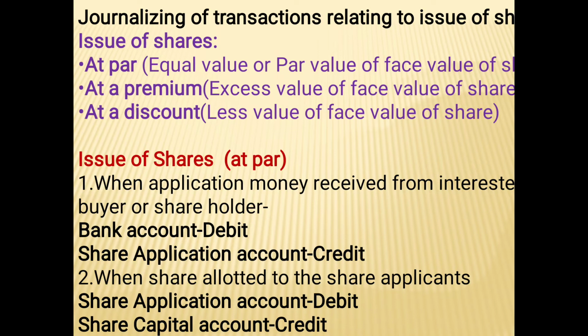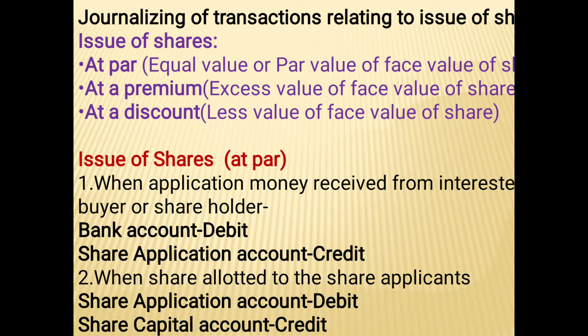Dear students, you have to know how many types of issue of shares. It can be divided into three types. Number one, at par, that is equal value. Second one, at a premium, that is excess value of face value of share. Number three, at a discount, that is less value than the face value of share.